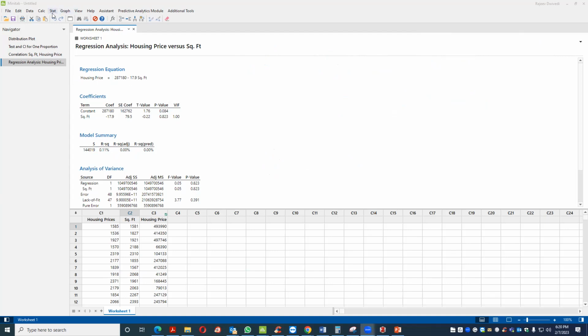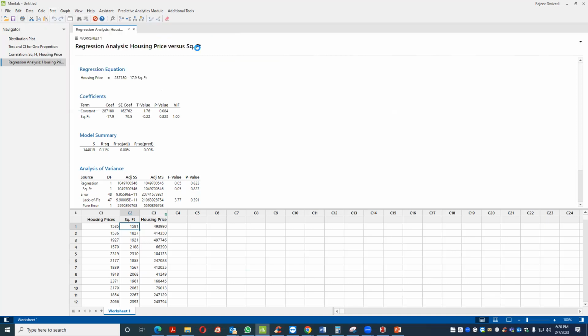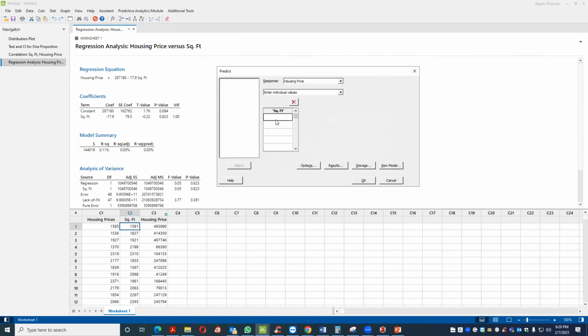Let's see, this is the stat regression I'm going to do here. And here we have the predict option. This option starts when you finish the model. If you do it at the very first stage, no. First you run the model, then it will understand the predict. So just do it. Now I'm going to take 3 houses.